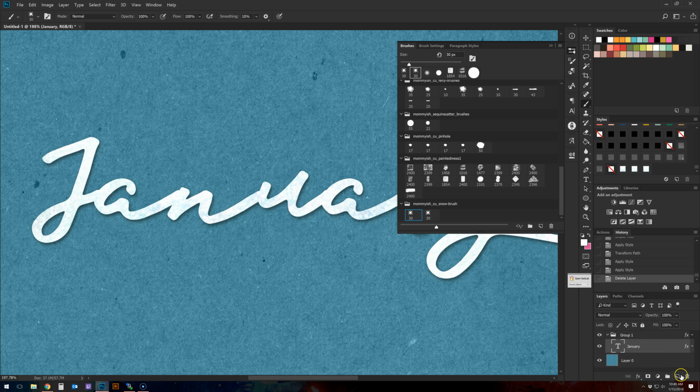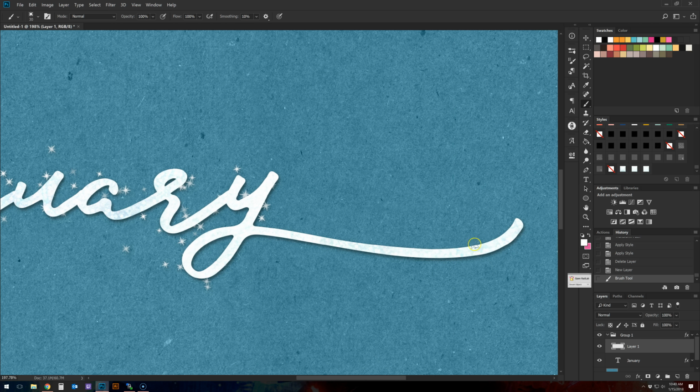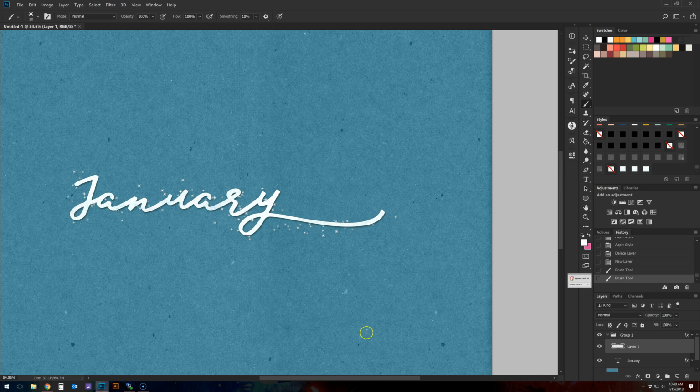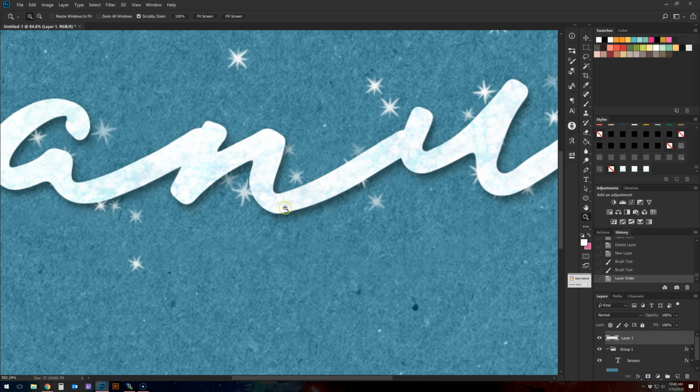I have the text here. You could either create a path or just draw with the brush, and you'll see what this guy does. So as I'm just spraying over him, and especially the tail, why not? Whee! So it adds this little sparkly sort of effect, but I wouldn't want a drop shadow on those styles personally, or that brush, so I would just use it as an overlay.